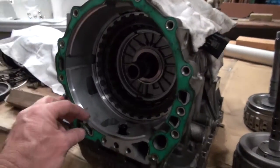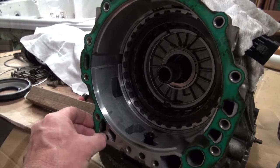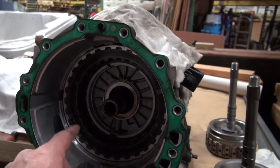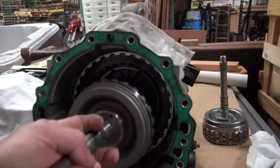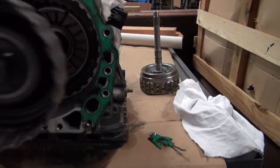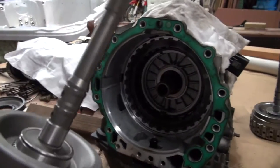Okay, so right here what I'm going to do is get this gasket peeled off, and you can see it's coming off in pieces, so I've got to get that cleaned up. And I'm not going any further in the transmission than this. I will change these plates here, and this actually fits into those plates. Or actually, it goes this way. This goes on the bottom, and the part that goes around this fits into the plate. So we're going to start finishing all this.